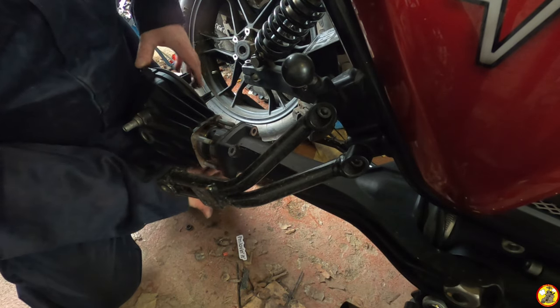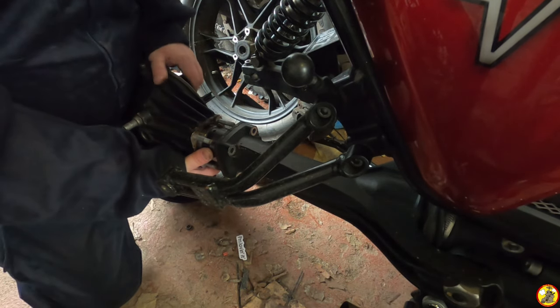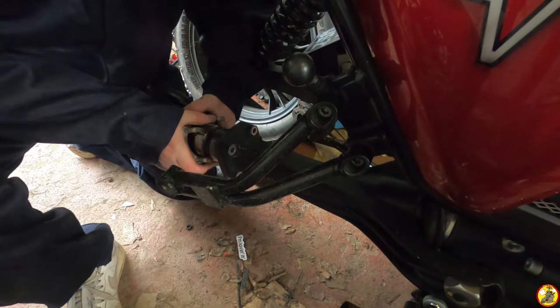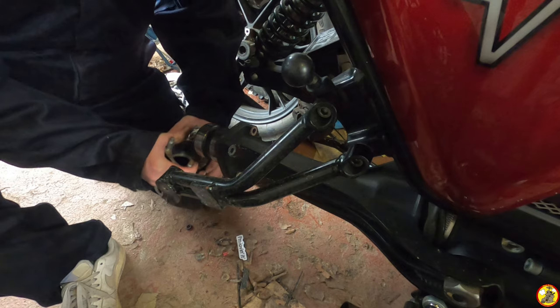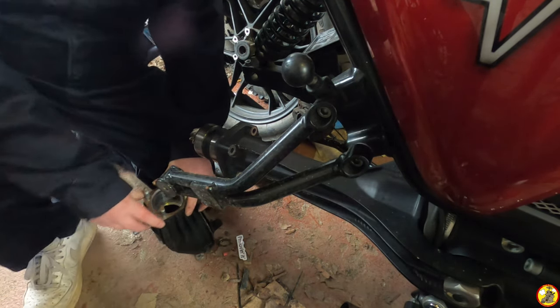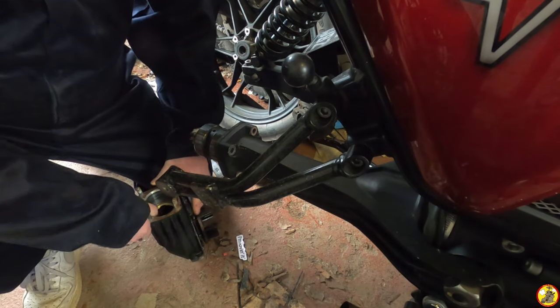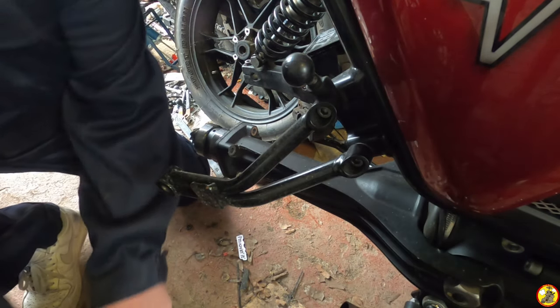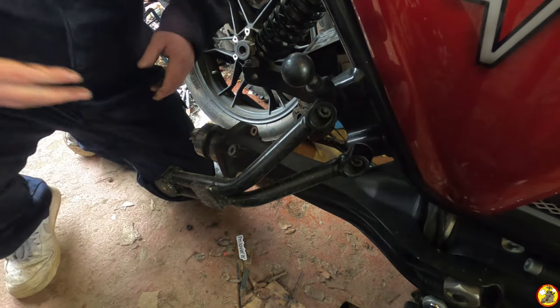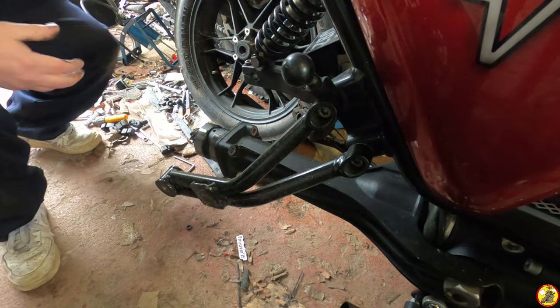Right, this is where it could all get really messy, or not. Okay. I don't even know if there's much oil left in there. Right, let's just put that to one side and give my hands a clean, and I'll show you what we got here.